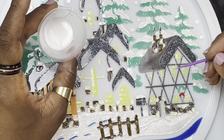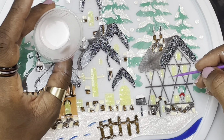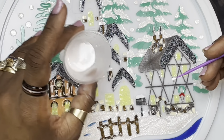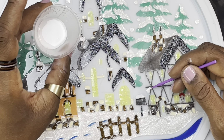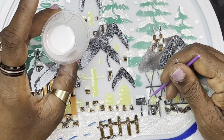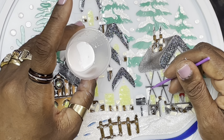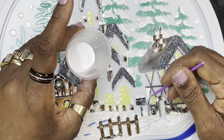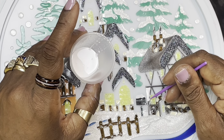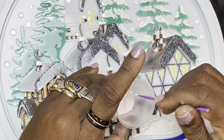So these places in here is what I'll be doing, getting this house right here. I'm gonna start right here, and I hope my little big head don't get in the way. If it does, just, ooh, honey, just ignore it. So I think this is day 4 or 5. I didn't do anything one day, so I think it's day 4.